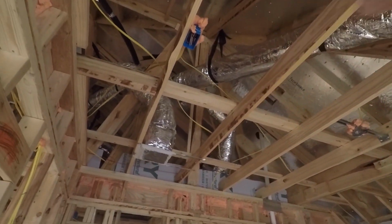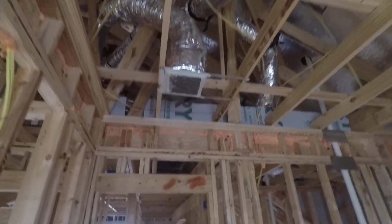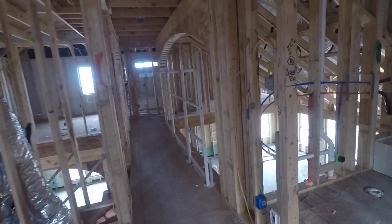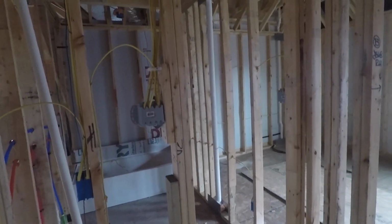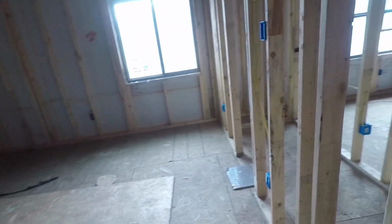So air can get in here under the roof on the exterior, it flows up, and then it's released into the attic in general, pushing the extreme hot air out through the little whirlybirds or the passive venting. And that's what keeps the hot air leaving your attic, and that's how the attic isn't 180 degrees in the summer. So here's a hall bath, and then here's another bedroom up here.